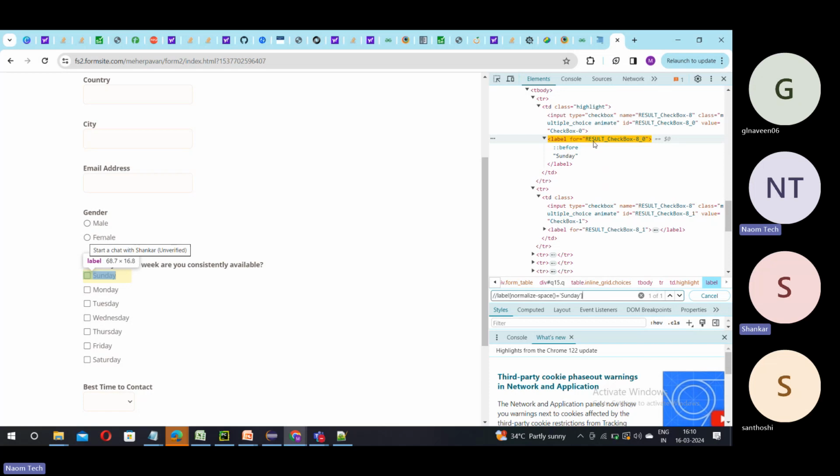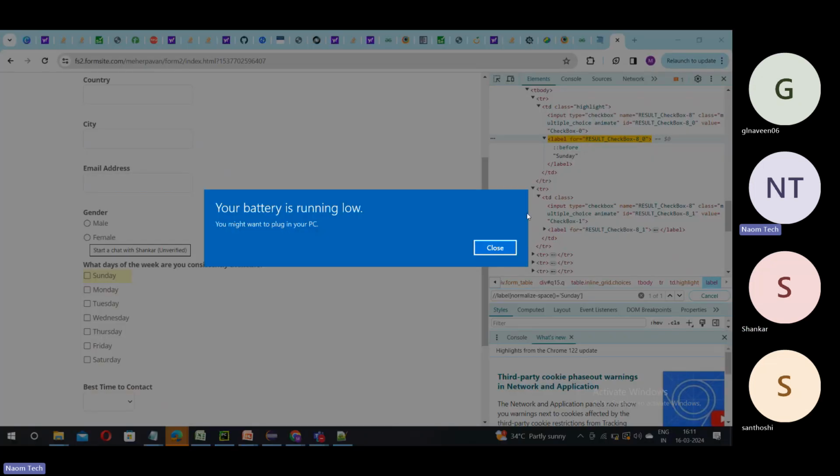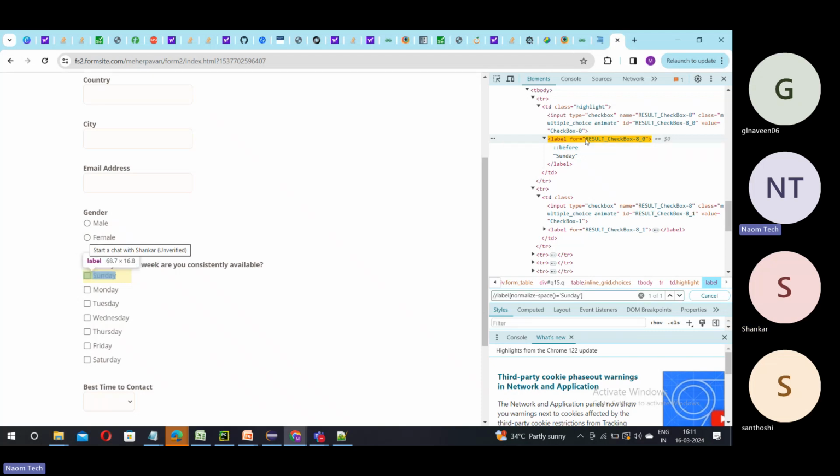So he is asking to choose this text instead of the attribute. Tomorrow, maybe the number of checkboxes might increase due to some need, and at that time they might change this value. In such cases, the automation might fail.